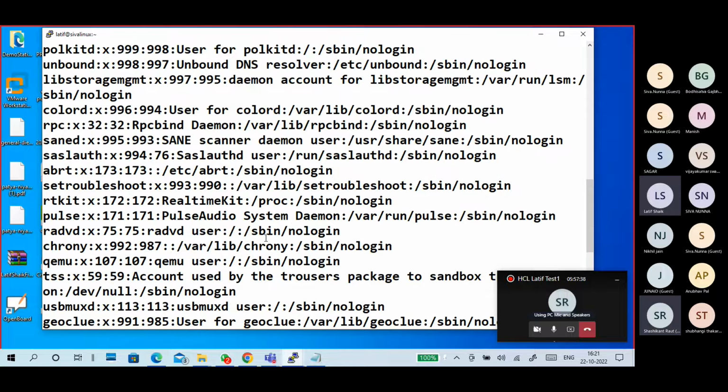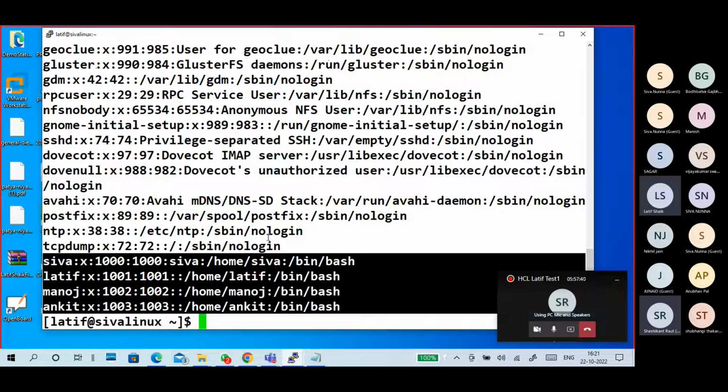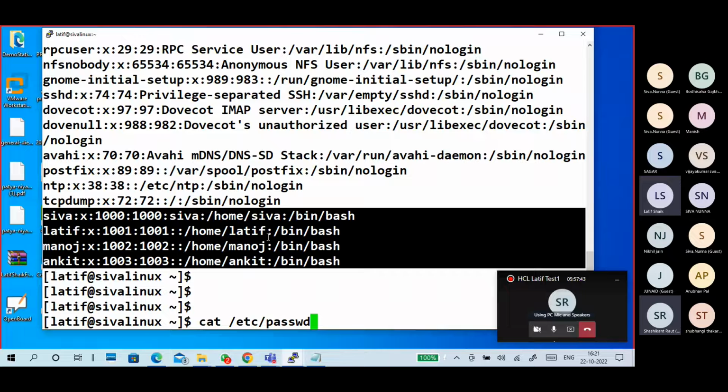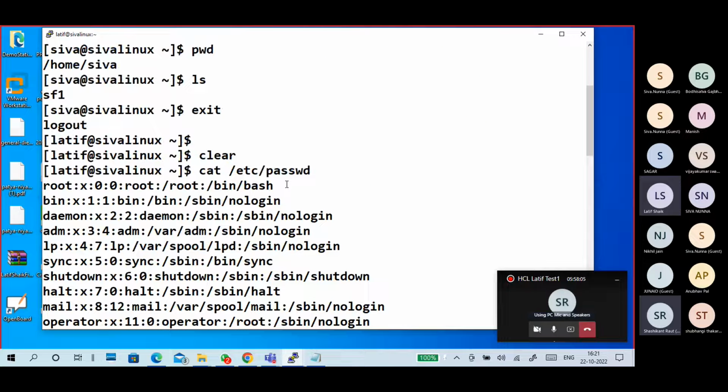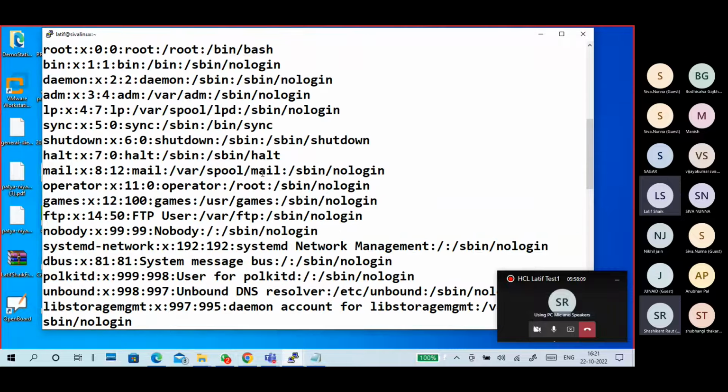So what is the command again, guys? Cat is a command to read a file, and our user information is stored in the passwd file. So we have seen both at a time. Guys, got it? What is the use of the cat command and the passwd file? I use this passwd file with different commands to read the file content.